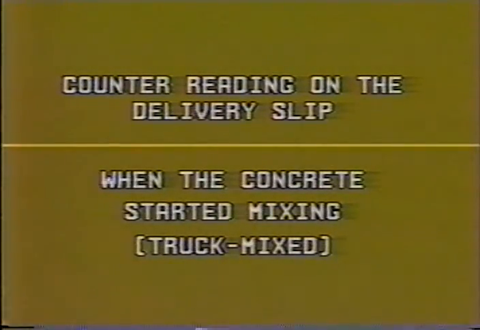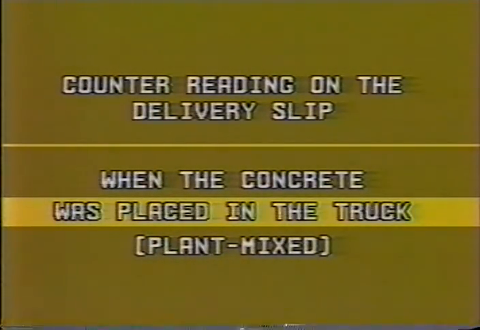The time is critical. Concrete must be placed within 90 minutes after mixing. So if the concrete was batched at 2 o'clock, it must be placed by 3:30. The revolution counter on the truck records each revolution of the drum at both mixing and agitating speeds. The concrete will start to segregate if it's mixed too much, so it's important to keep an eye on the counter. The counter reading on the delivery slip was taken when the concrete started mixing, if it was truck mixed, or when the concrete was placed in the truck, if it was plant mixed.